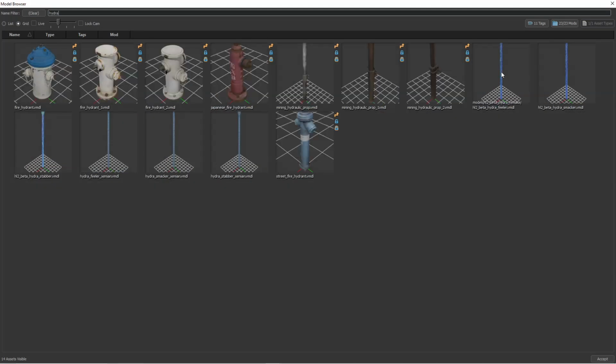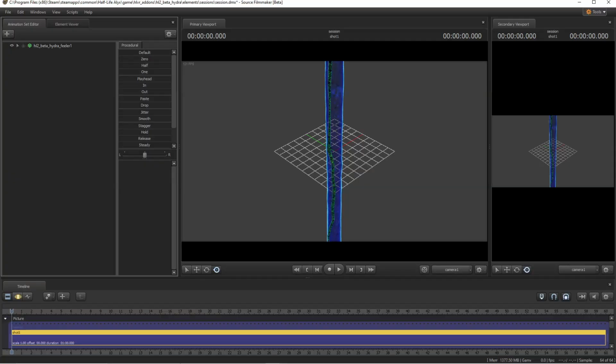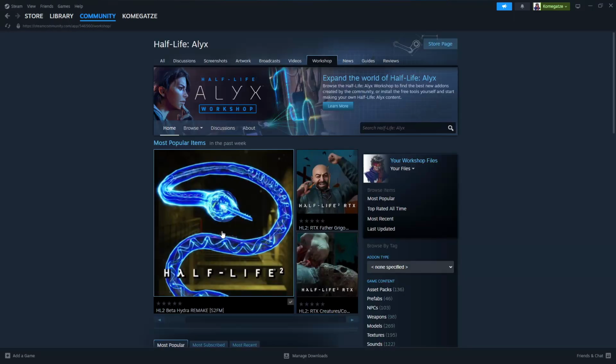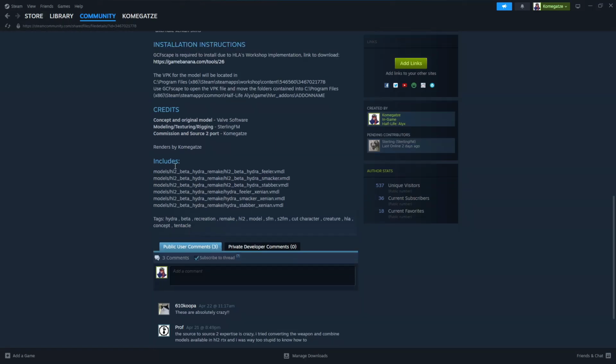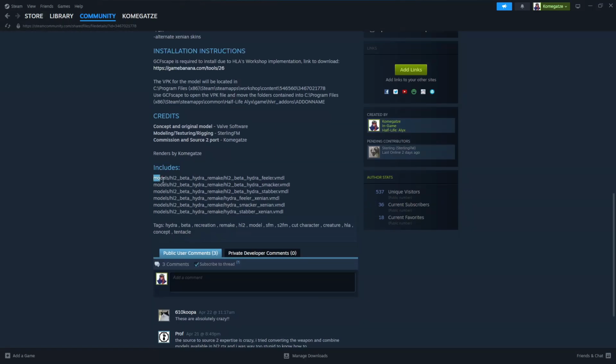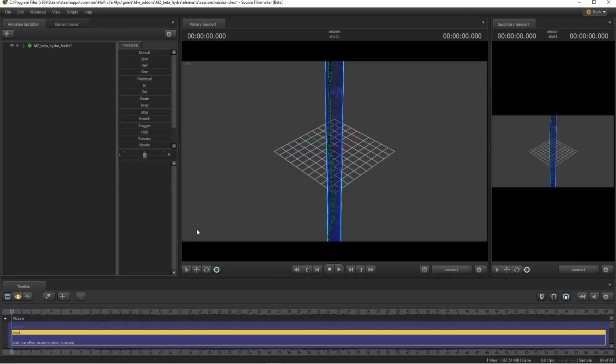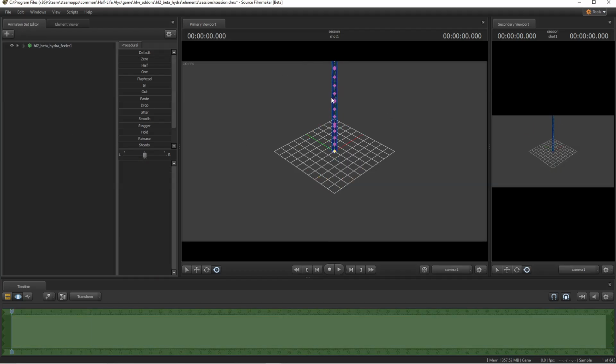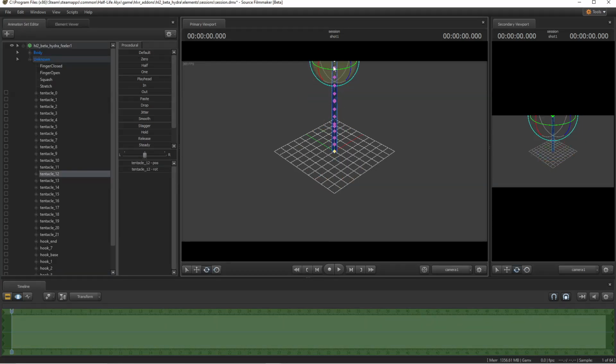If you can't find the model for whatever reason, usually on the workshop items themselves, what I did is that I put an includes section, and it shows all the models that I use. So if you're having trouble remembering the names of these models, that's how you can find them.